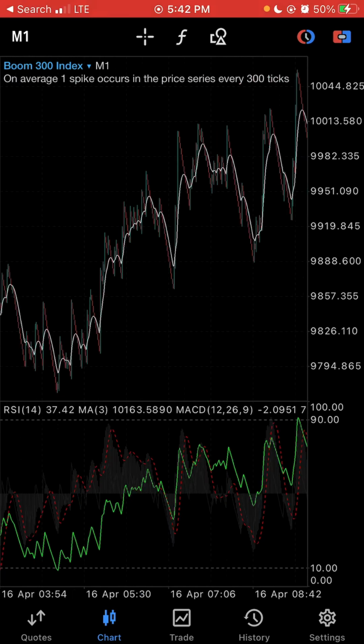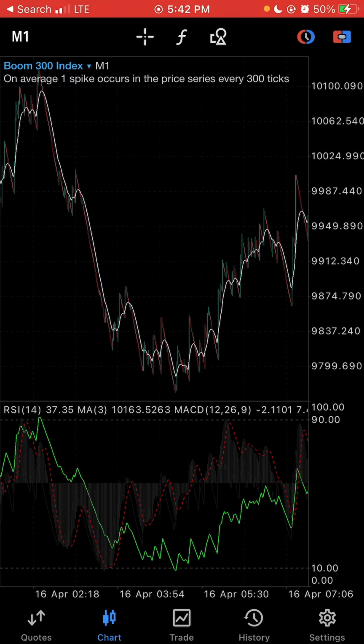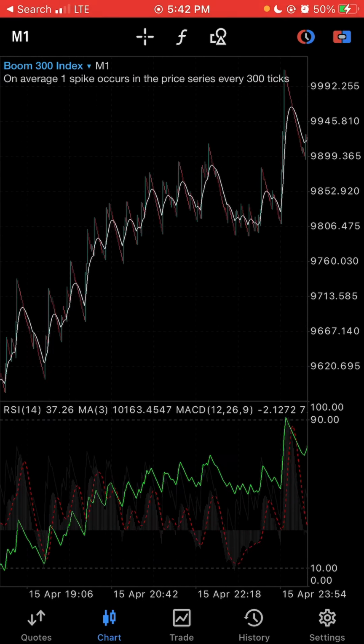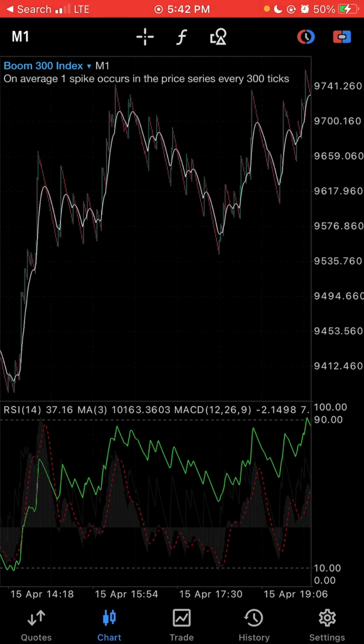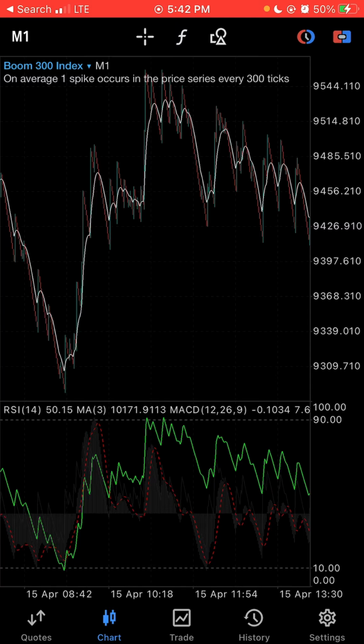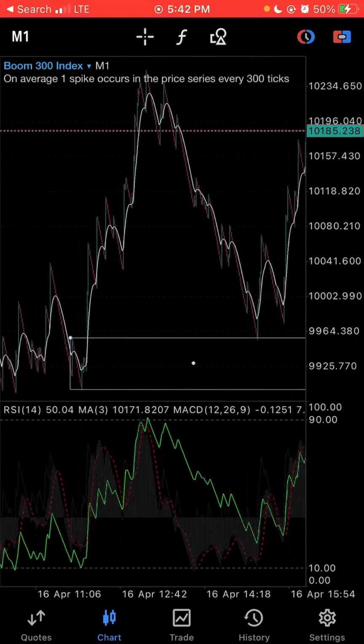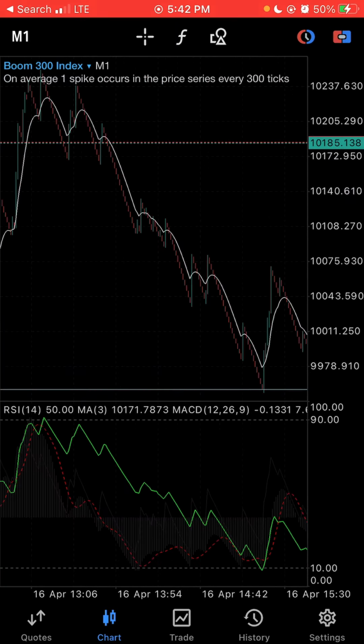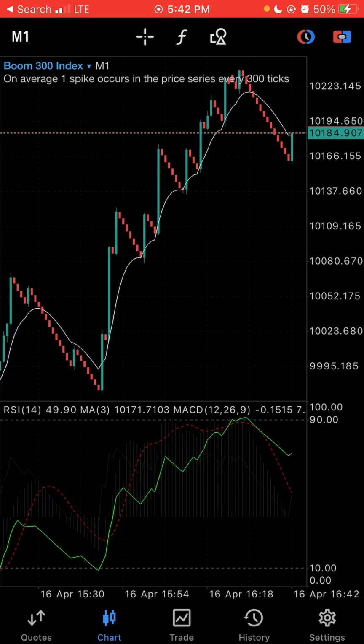Okay, before we now move to the main parameters, or the main focus, or the main thing we want to look out for in the markets before placing any trade. And also you can use this strategy to take long trades in the market. All right, guys, can you see? Immediately we left the market, a spike happened.